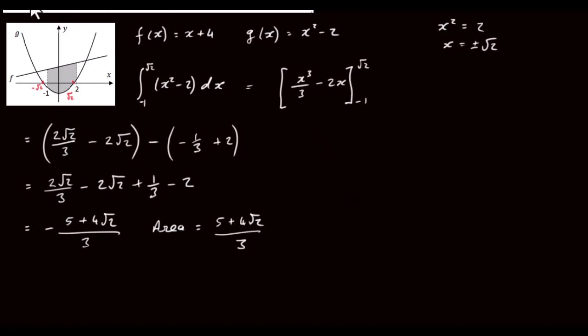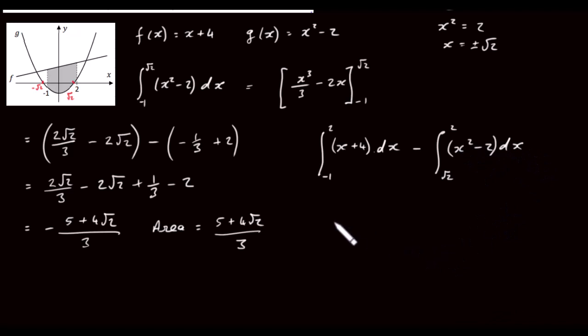So let's do that then. So the linear function is x plus 4. I'm going to integrate that between -1 and 2. That's with respect to x. And then I've got to subtract this little white region here underneath that curve. Because remember, this line is going all the way down here to 2. So there's a little white region, non-shaded region down here. I'm going to subtract that. So that goes from √2 to 2. So that goes from √2 up to 2. And that's underneath the quadratic function, which is x squared minus 2.